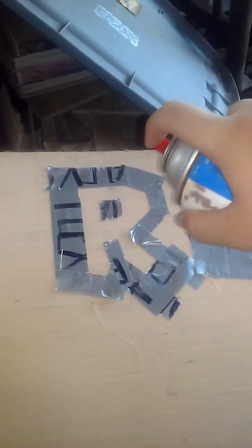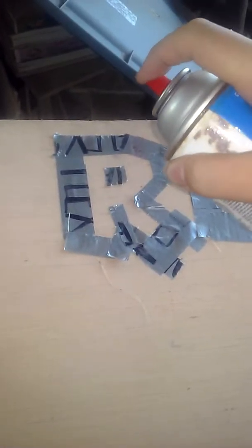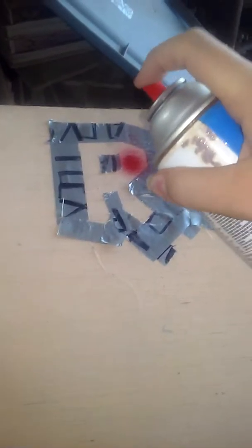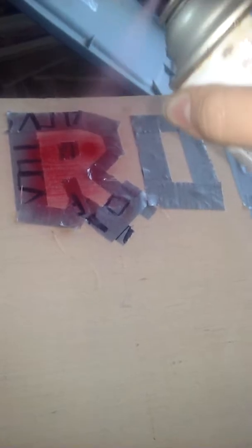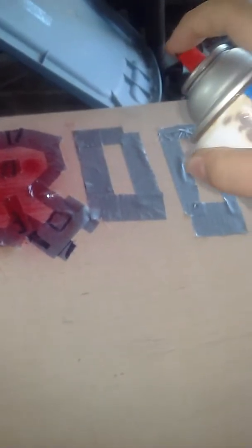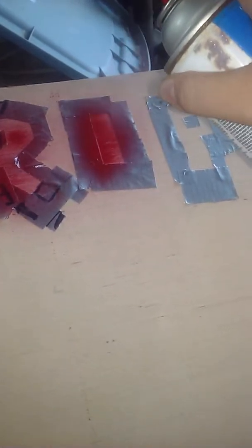So right now I'm going to put on the stencil with this tape real quick. Okay, right now I've got the RIP first. Okay, we're going to start spray painting in a minute. What I'm using to protect me from the fumes is this banana. So let's get right to it.